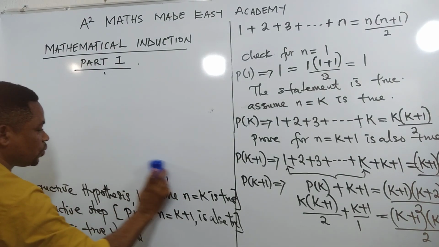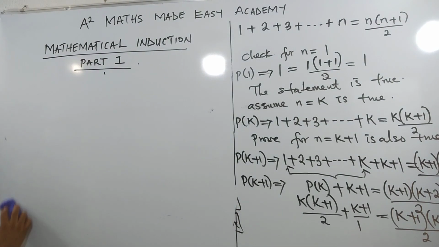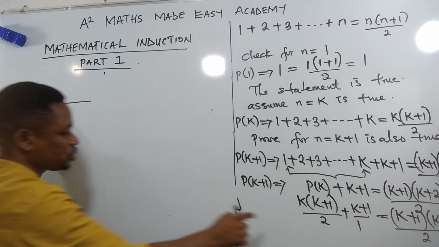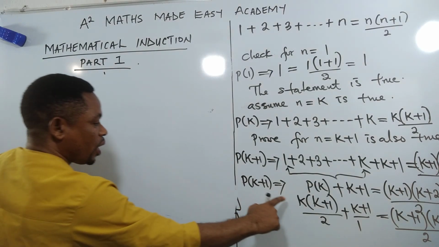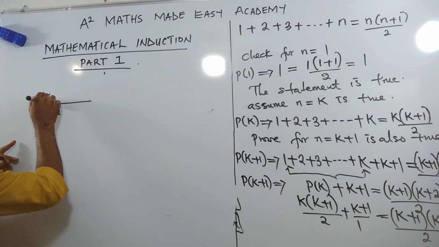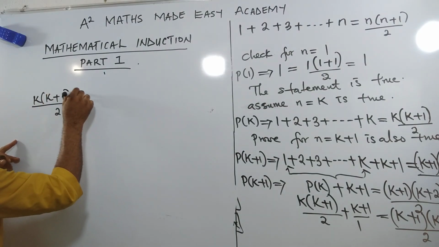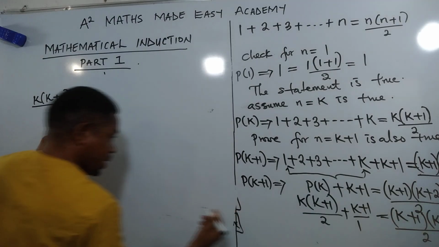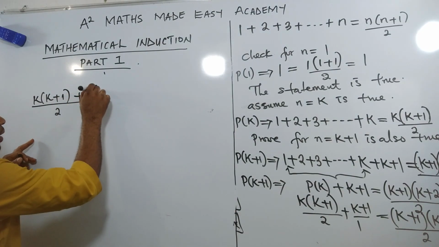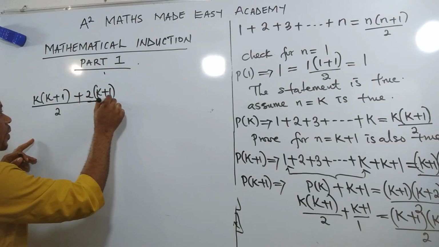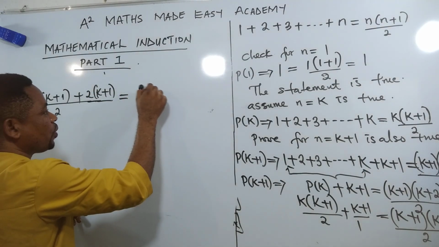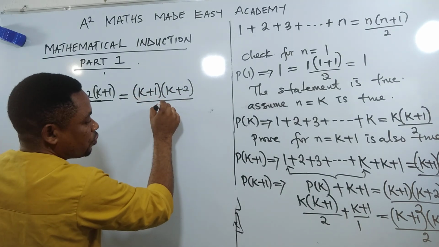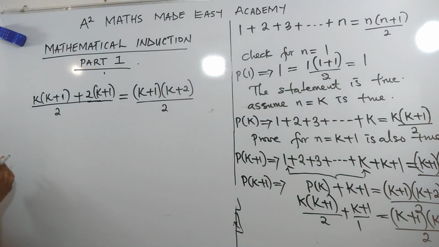How do I take the LCM? I want you to watch now. Very simple. You take the LCM. The LCM is 2, right? Now, 2 divided by 2 will give you 1. 1 times this will give you k bracket k plus 1, close the bracket, then you add. Now, 2 divided by 1 will give you 2. Use the 2 to multiply the numerator. It becomes 2 bracket k plus 1. Are you there now? Then this is now equal to k plus 1 in bracket close, followed by k plus 2 in bracket close, all over 2. Can you see that we are about getting something reasonable here?